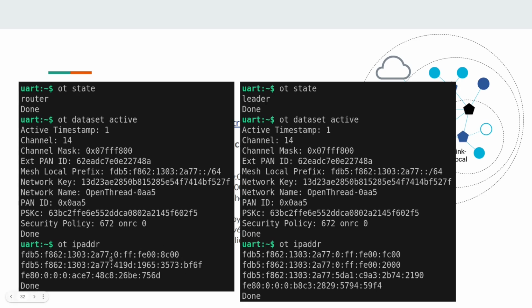So in this case, this is the rloc address, and this one is the mesh local address. Here again, the same prefix we have, and then the link local address.